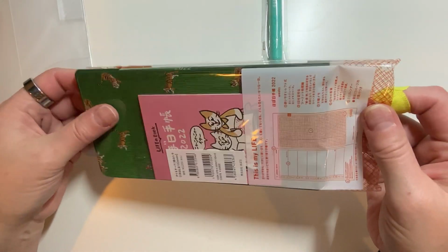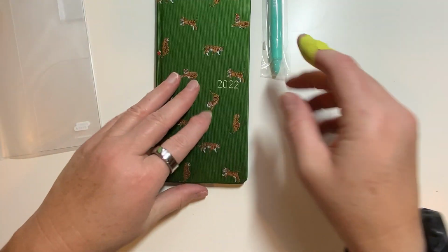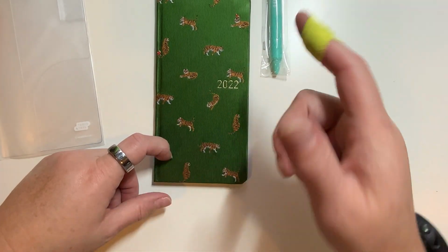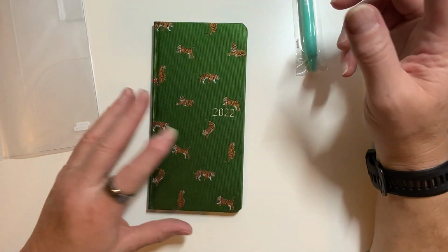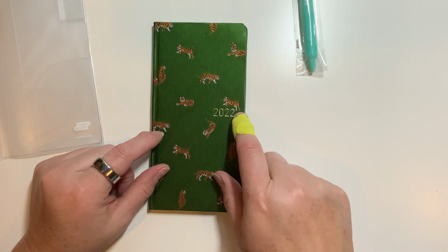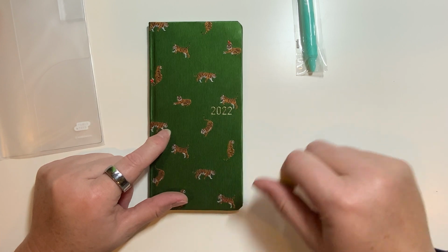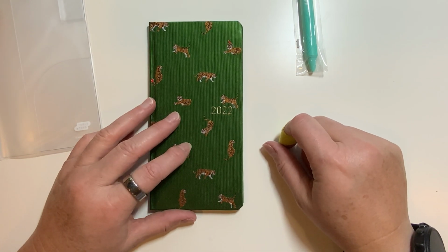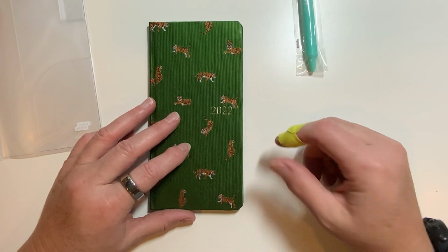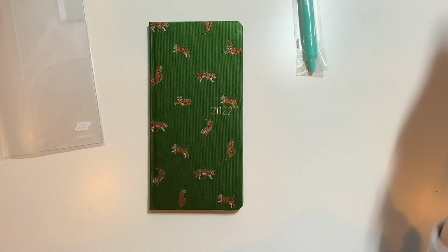And I decided that I actually wanted the tiger as well as the dandelion and the 365 days. I loved this one because I love how the tiger is jumping over 2022. And I have a feeling that recovering from my hip replacement December 14th is going to take a lot of getting over certain things.